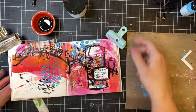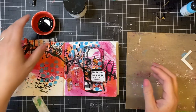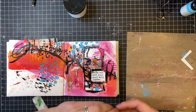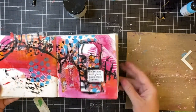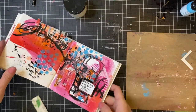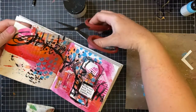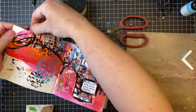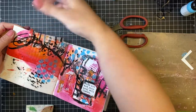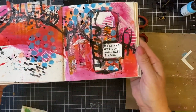That's it. That's my really quick art journal page. So fast and messy, lots of messy, but I like it, right? So it still has some white space. We brought in the black and the blue. That blue made the orange and the fuchsia and the red pop. I'll cut that off when it's dry. So that's my art journal page.